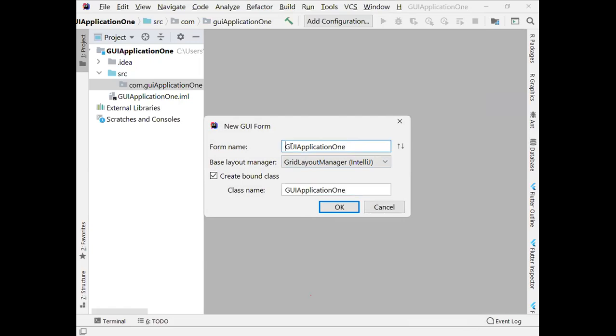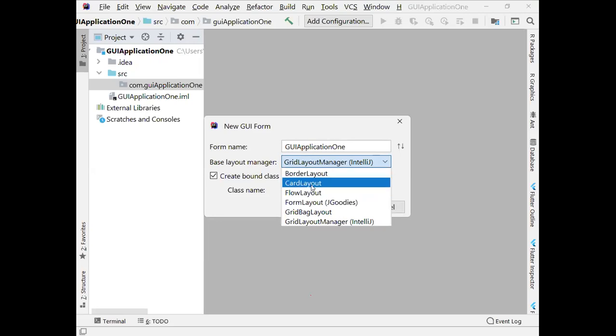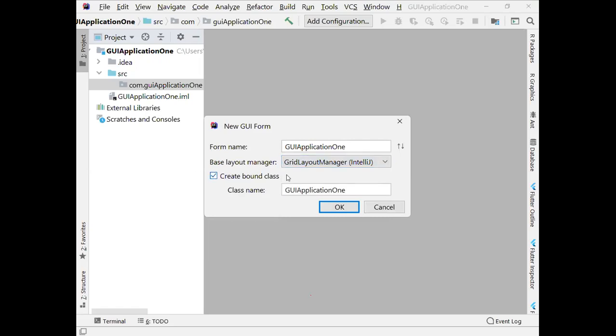Now, I have different layouts I can choose from. If I uncheck this, it will not bind the class name to the form layout, but almost all the time keep it bound to it.